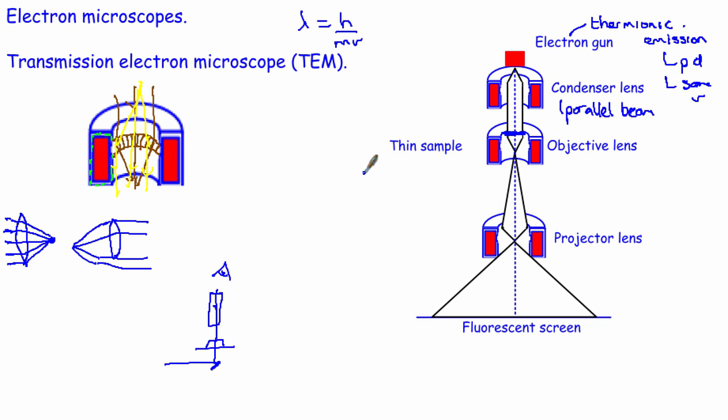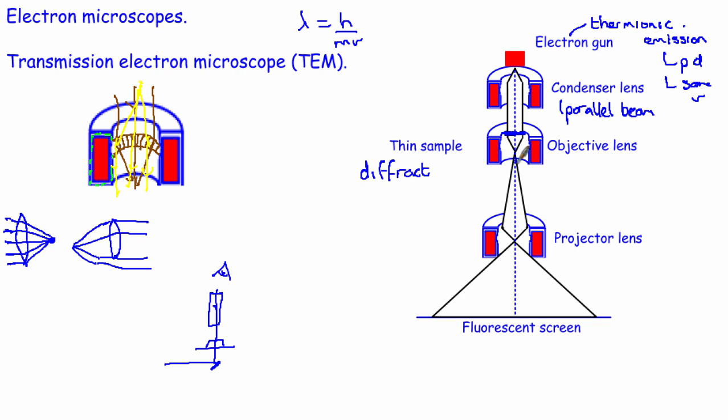As they go through the thin sample, they basically diffract, so they get diffracted by the sample. But on top of that, some of them get absorbed in places where, for example, the sample is very slightly thicker, and so the electrons are kind of picking up the image. Now, this sample is just before the objective lens, so the electrons come through here. It scatters and diffracts the electrons and absorbs some of them, and then what the objective lens does is it deflects the scattered electrons like this.